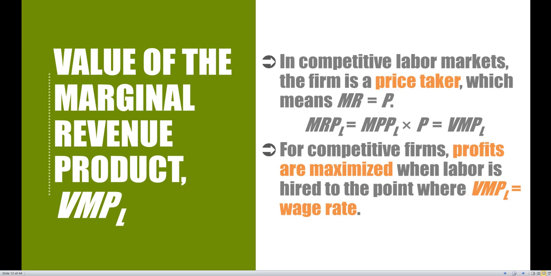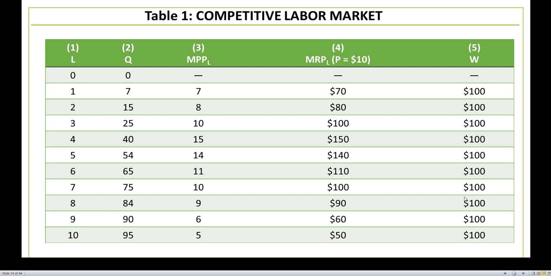And a very typical table that you're going to see is something as such. So 5 columns right here. Column number 1 is the amount of laborers that we hire, say, in our little farm. So 1 farm worker, 2 farm workers, 3 farm workers, all the way down to 10 farm workers. Column number 2 is the quantity of crops or the quantity of output that the workers are going to be able to generate. If we hire 1 worker, he's able to produce 7 units of this good. If we hire 2 workers, both of these workers are able to produce 15 units. If we hire 3 workers, they're able to generate 25 output altogether.